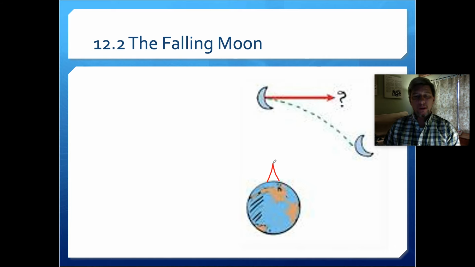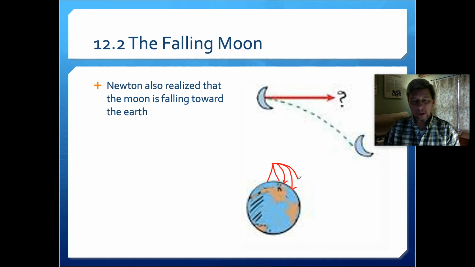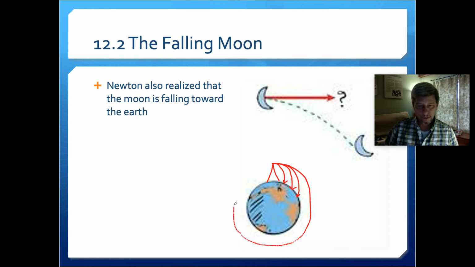So let's say you climb up to the top of the very tallest mountain on Earth and you throw a baseball. It goes down and hits the ground here. Next time you throw it a little harder, it goes a little further. The next time you throw it a little bit harder and it goes here. And then eventually you throw it fast enough so that it goes, and this is going to be tough to draw, but pretend that's a perfect circle. It's hard to do with a mouse. And it comes back and hits you in the back of the head.